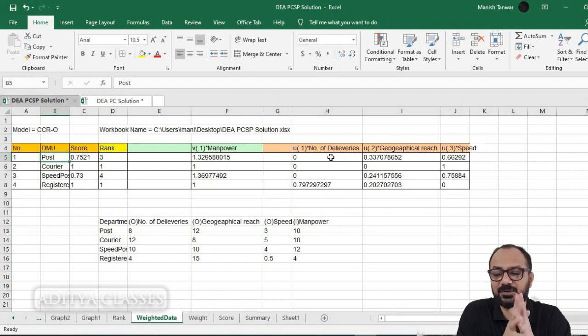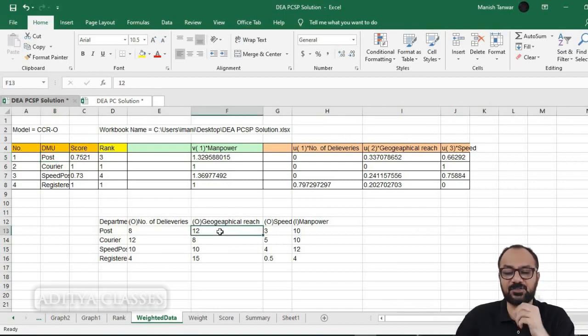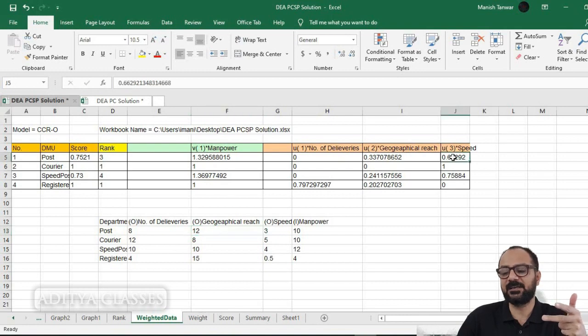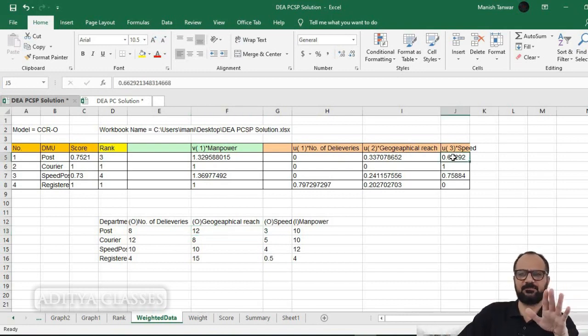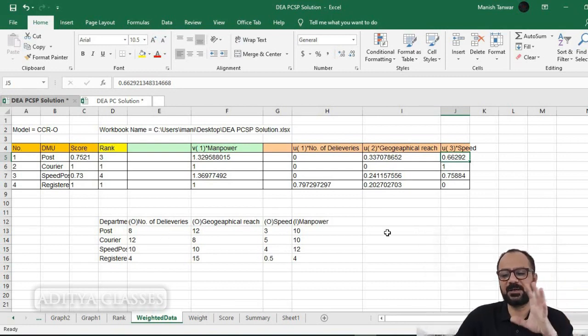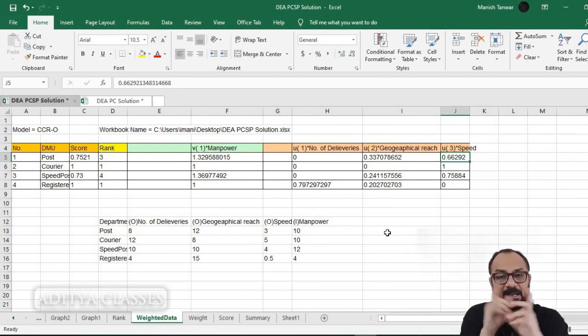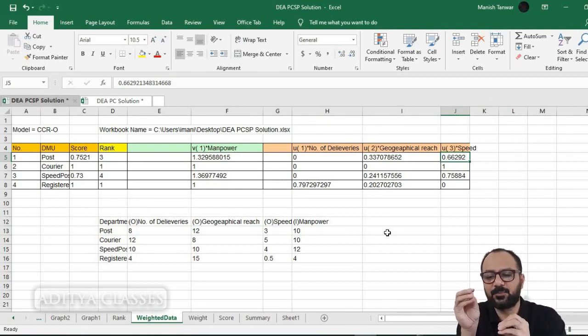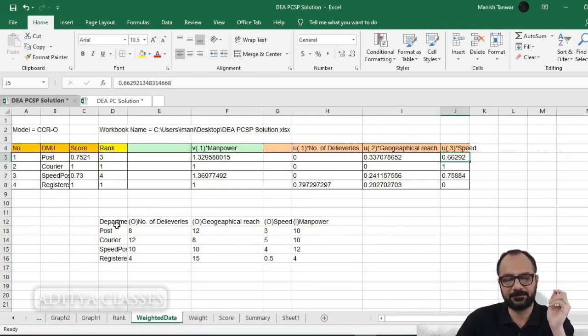We are asking post to concentrate on geographical reach, which is very good in case of post. Geographical reach is 12. It is second in the complete DMUs. And we are also asking it to concentrate on speed, which is okay, not as bad as registered post. So we are asking post to concentrate on two of the outputs, geographical reach and speed. It does not mean that we are not concentrating on number of deliveries, which we will see in the sheets to come. But it should put an emphasis on the two outputs of geographical reach and speed.